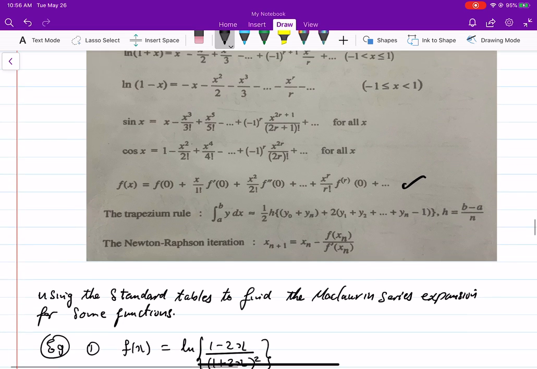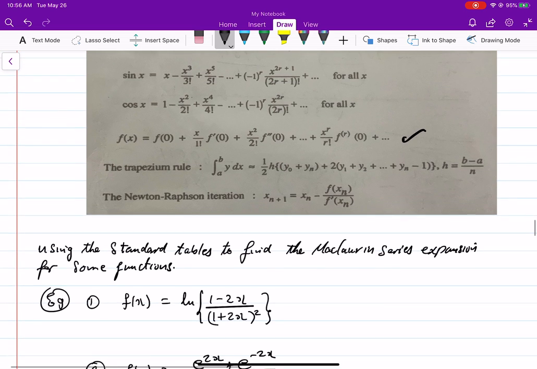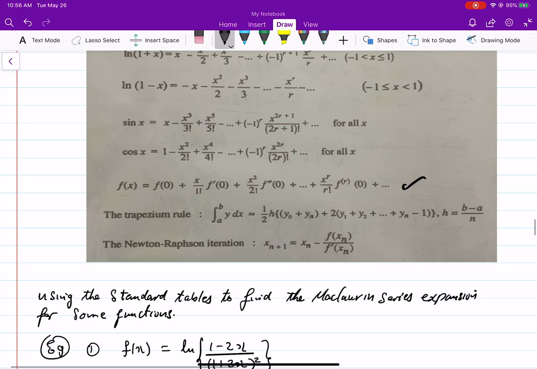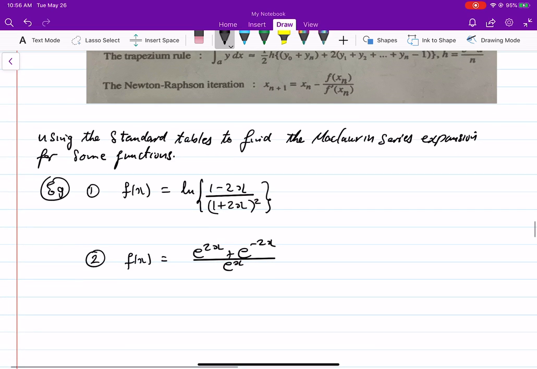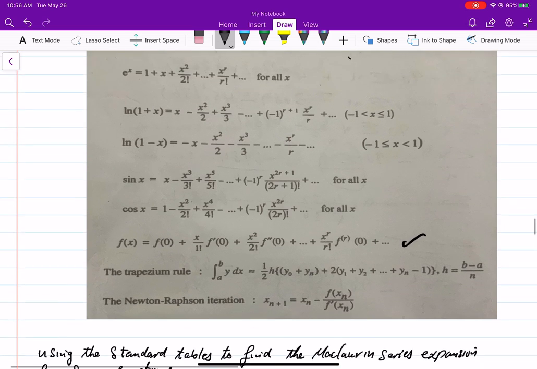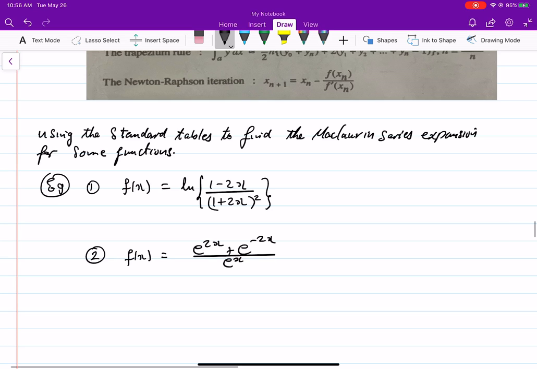All right, I'm going to end this video here. I'll either do another video, but let me explain what's to come. Sometimes, instead of using Maclaurin's theorem to get the series expansion, the functions are a little more involved, and what you do is try to use the standard table shown here, together with the series expansion for each of the pieces, to get the series expansion for what you want.